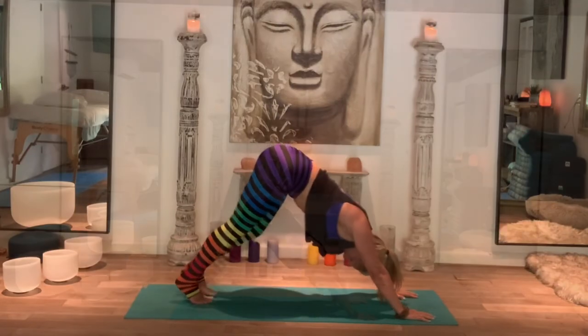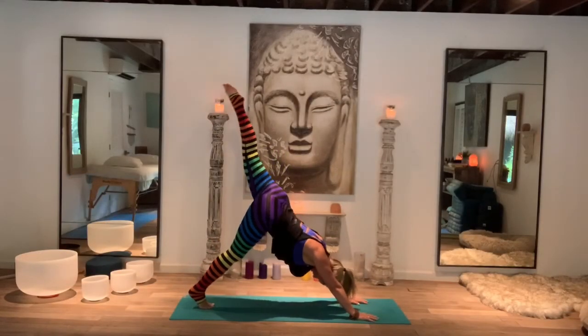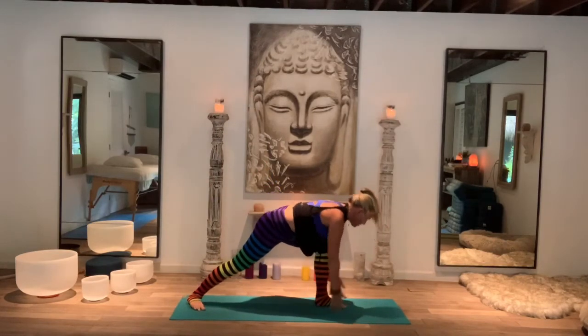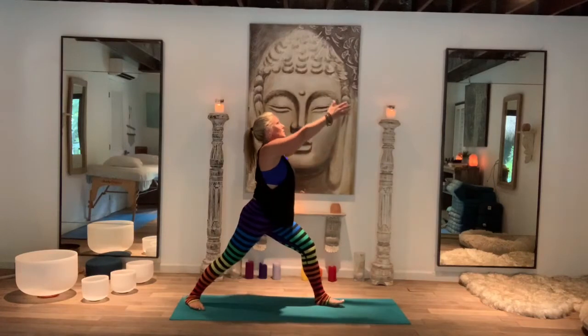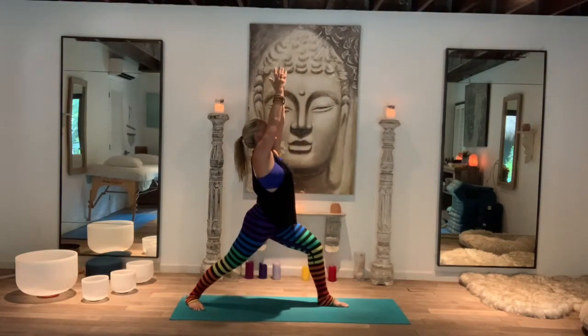Bring the toes together. Next inhale. Left leg high to the sky. Bring it through in between the hands. Drop the back heel. Come on up. Lift up, bring the palms together, dip in, sinking the hips down to the floor. Warrior one. Try to press down through the outside edge of that back foot.